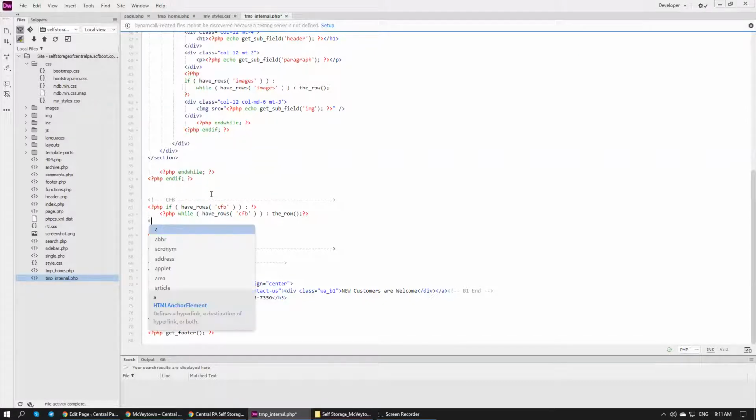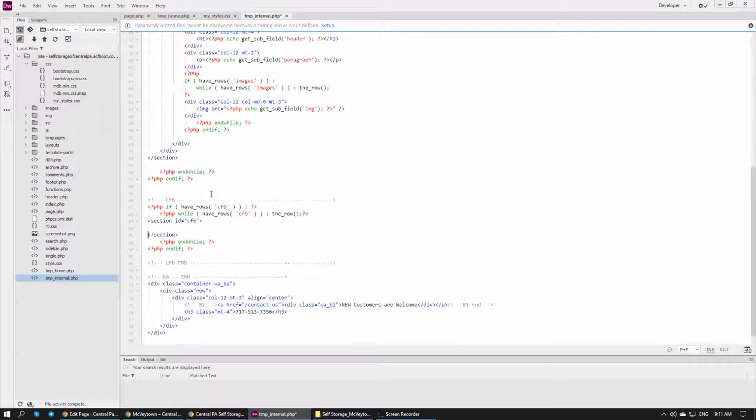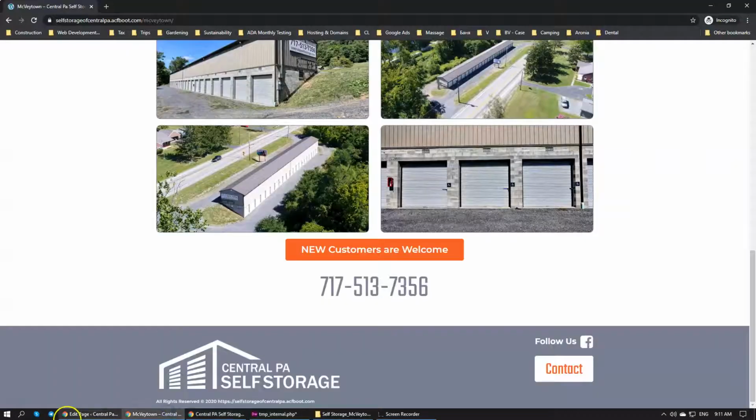Okay, so we'll add section now. Section ID, no pound sign, CFB, like this. Now that we have this section sectioned out, we need to look at our template. Actually, yeah, the template will be modified.